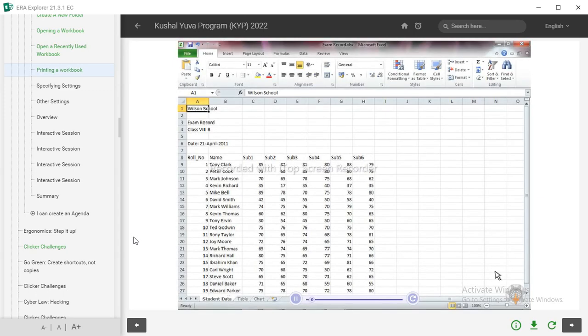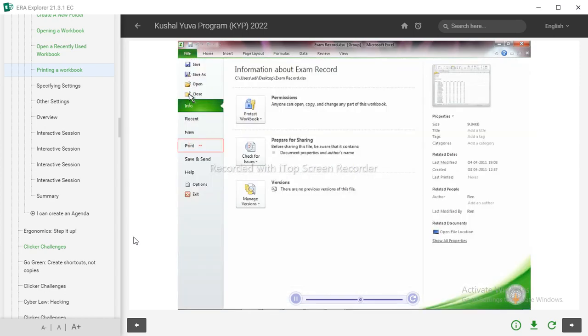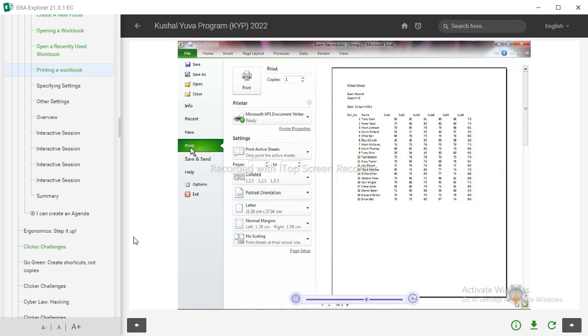Printing a workbook. In a workbook, initially, the active worksheet is the visible worksheet. You may make multiple sheets active by keeping the Control key pressed and clicking on the sheet tabs. To print your workbook, click the File tab and select Print from the left pane. You may also use the shortcut keys Control P. The print interface is displayed. In the right pane, you can see a preview of the first active sheet.